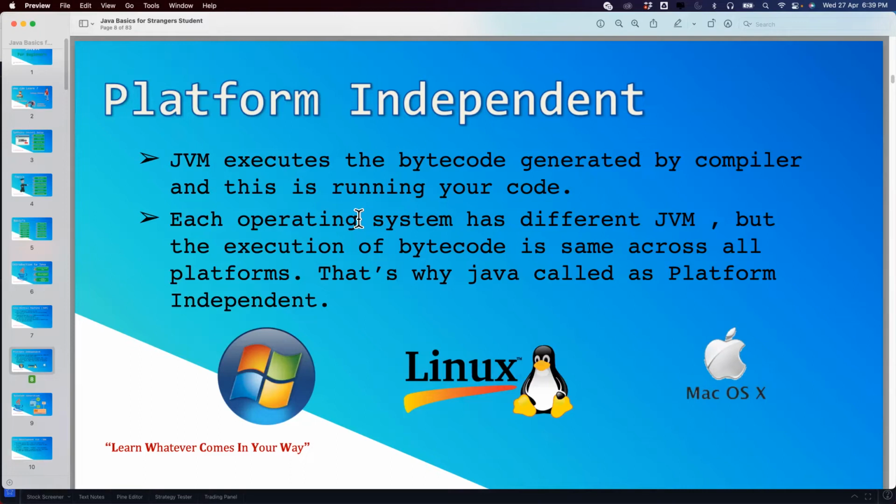But more importantly, you cannot simply execute the class file on all the platforms. If you want to run that Windows class file on Linux or Mac, every operating system must have the JVM inside. Or else, even if you have a bytecode, you will not be able to execute it and see the output. Okay, so you're with me right now?